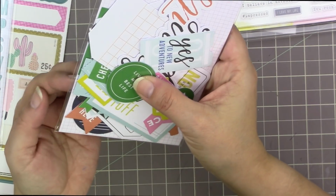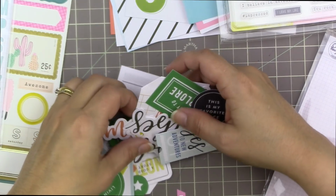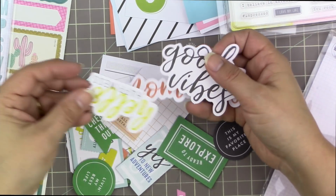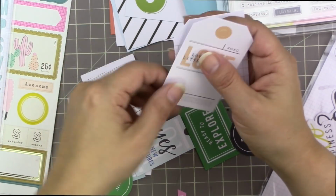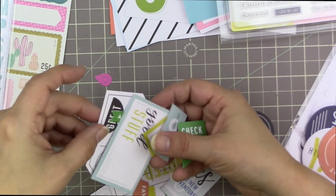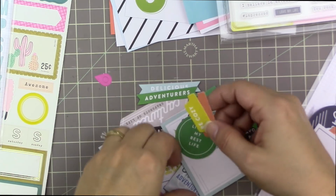Then we have a set of ephemera from Pink Fresh in the Mix collection. So I will find a tray. I just have to de-kit some of my other things before I can do that. But there are these big words like good vibes and moments, hello happiness, and then there's also some little journaling cards and tags, which are nice to have for Project Life. Some circles and some little flags, banners with little words on them, little tabs as well, be cozy and favorite.